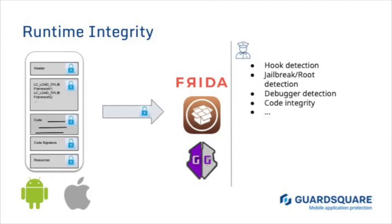So what do we do? We protect all of them. If I say everything is fair game, then we also have to protect all of it, because in the end, as you remember in one of the previous slides, there is this kind of circular mechanism. If we protect only one thing, then the attacker will use the other thing to achieve the same. So we verify everything. We do an integrity check on the libraries that are loaded, on the code section, on the signature, on the resources. We make sure that we detect when Frida is used, when hooking or jailbreaking or rooting is being used, and when memory is being tampered with. All of this we detect, and that's why we need all of that base knowledge about how the systems work, how Android works, how Apple's iOS works, that sort of thing.